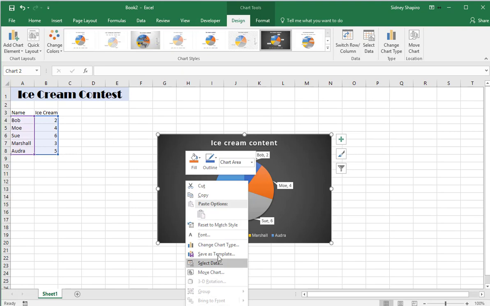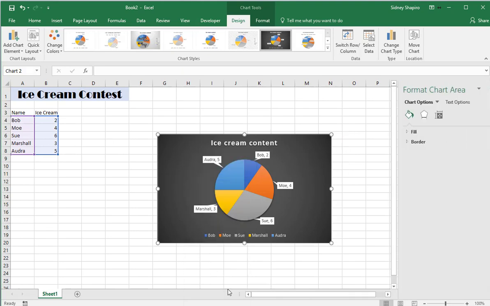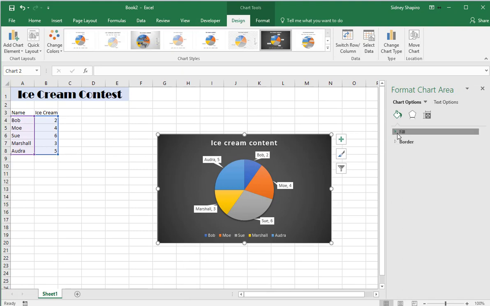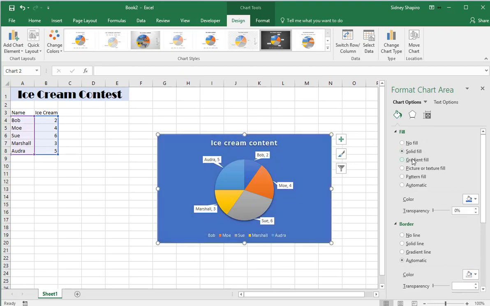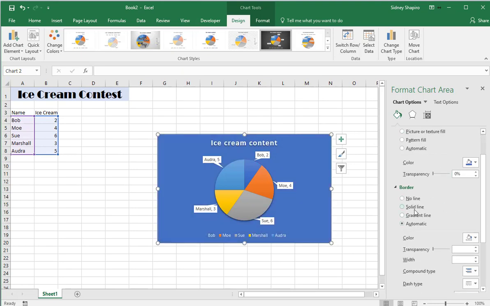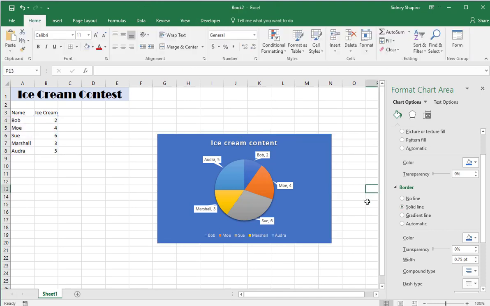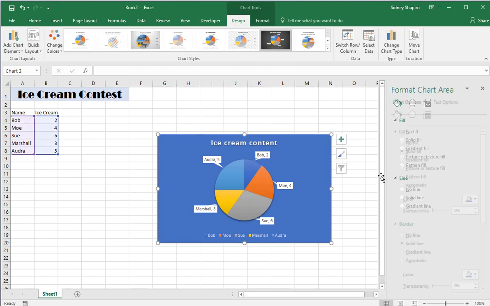And again, just like everything else, we can go to where it says in the bottom, select data to click the data. We can move the chart, and we could click on Format Chart Area. And here it opens up a bunch of options that allow us to customize the chart. So we could change the fill, like the background. We could change the border if there is going to be one. In this case, there is none.